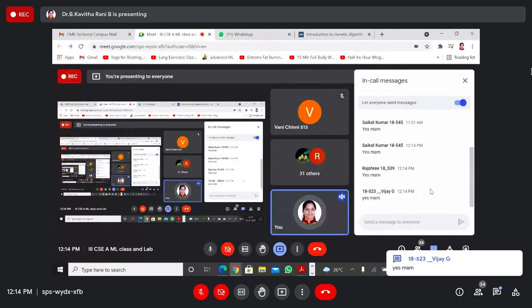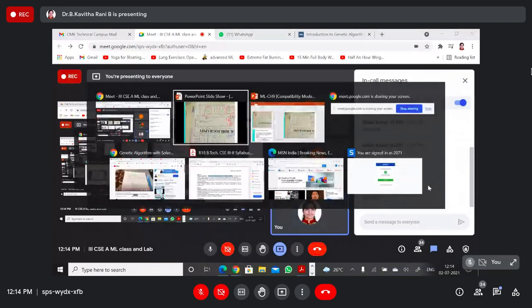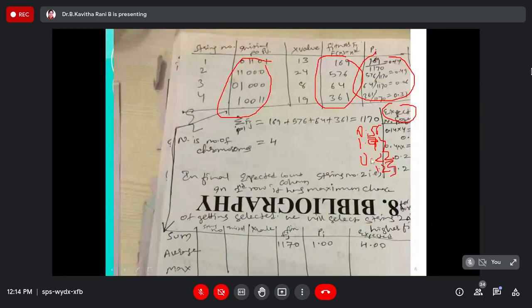Tell me which one is having the highest value. I don't want any message. What is the value from all these four? 0.56, 1.97, 0.22, 1.23.